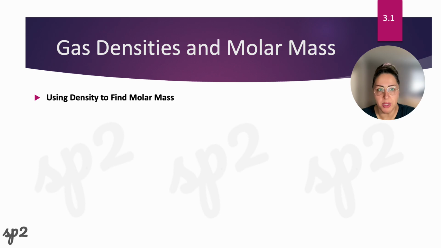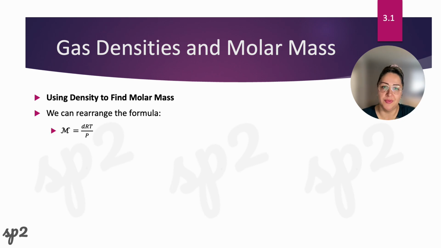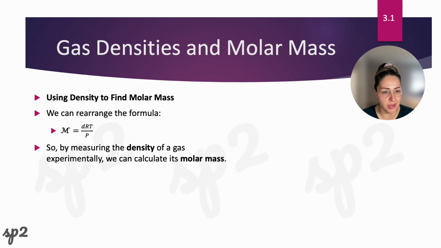Okay, so my friends, we already have a very cool equation for calculating the density, which includes the molar mass, right? So now I'm going to take you to the next step. I'm going to rearrange my equation and isolate it for my molar mass, which is going to be dRT over P. Everybody take your time and think about this equation. You can calculate the molar mass if you have the density of the gas.